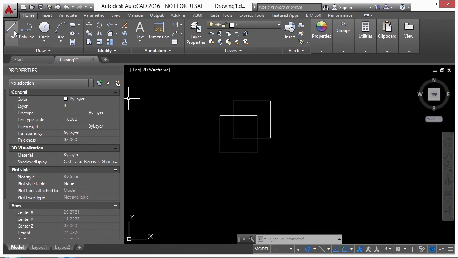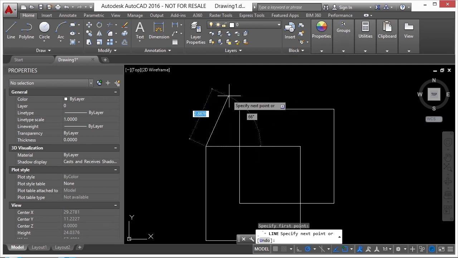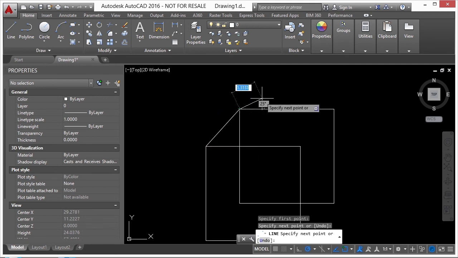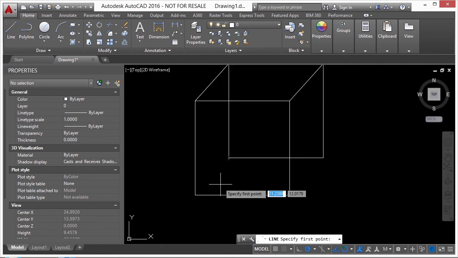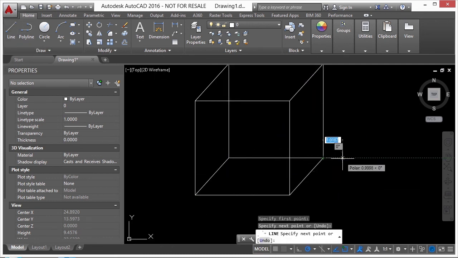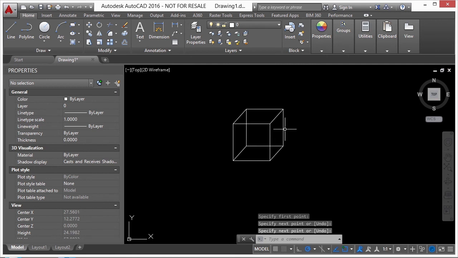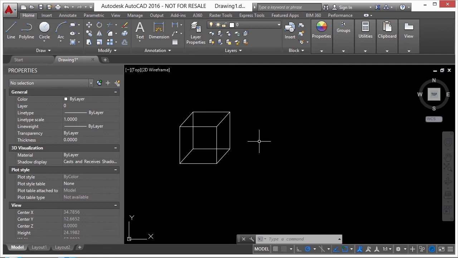So I go up to the line command. My O snaps are on, so that's good. That helps me save time. And I go there. Right click again, start the command again for the line. And there we go. See, nice and simple, not difficult to do, of course, but there was a lot of back and forth. So you see, I'm going back and forth and back and forth.